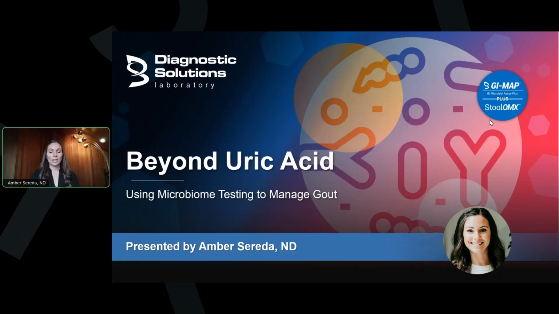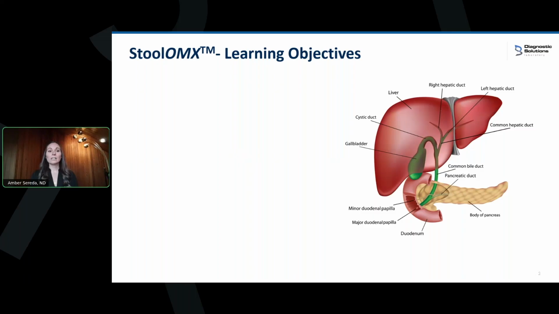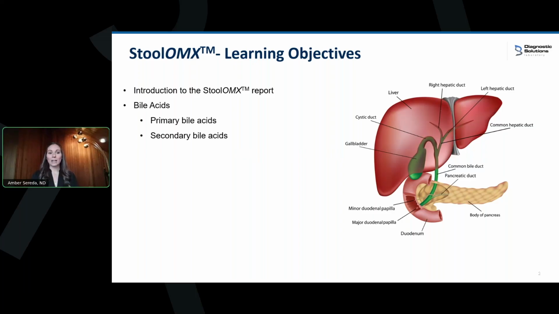So, what are the learning objectives for today? What I want to take you through today is an introduction to our new add-on, the StoolOMX report. Whether you've seen it or not, we're going to go through it. We're going to talk about bile acids, so primary and secondary bile acids, short chain fatty acids, saccharolytic and proteolytic fermentation.